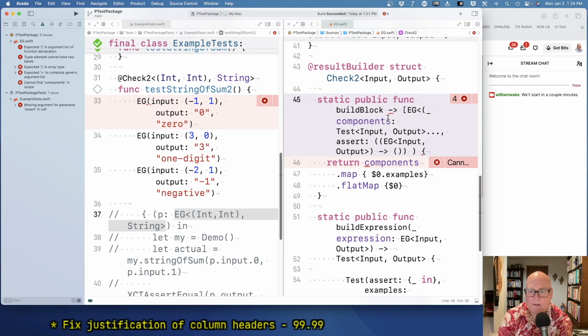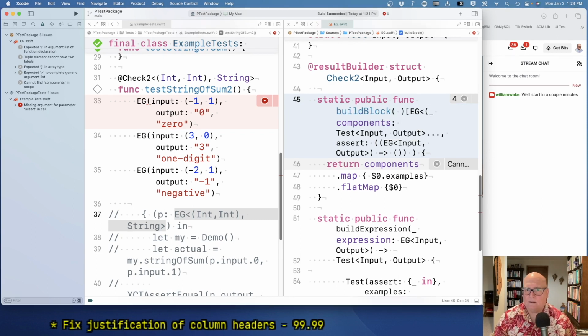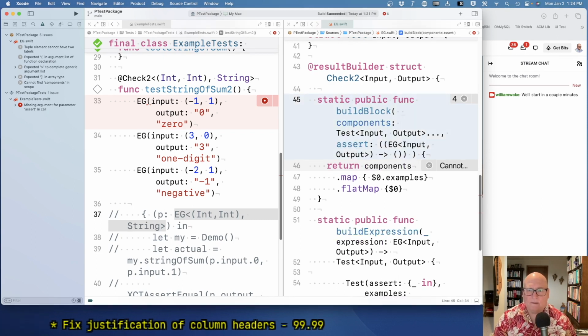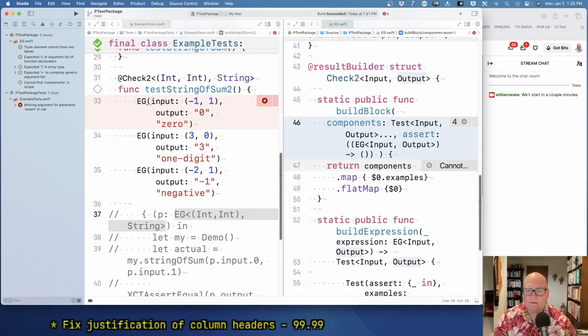Build block. There's no arrow here. I don't know what I did. Build block takes components of test, input, output, whatever, and an assertion of this.